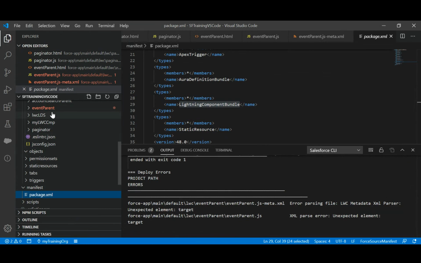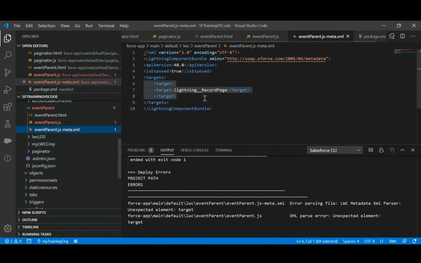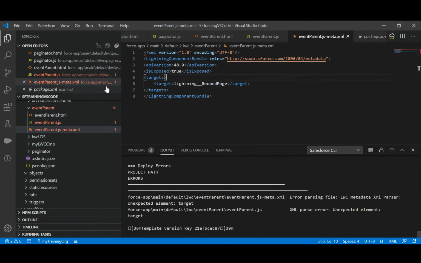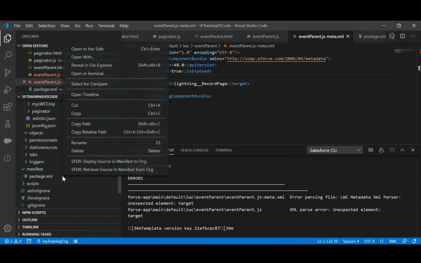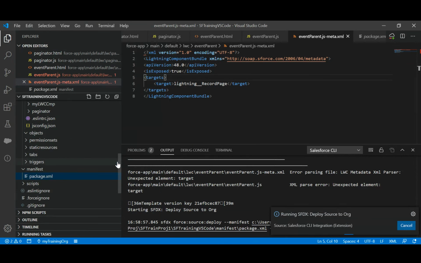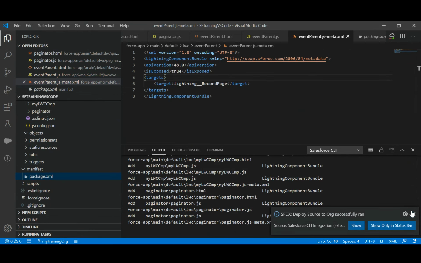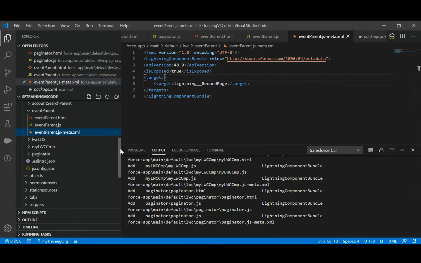Unexpected element target. Okay, it ran.